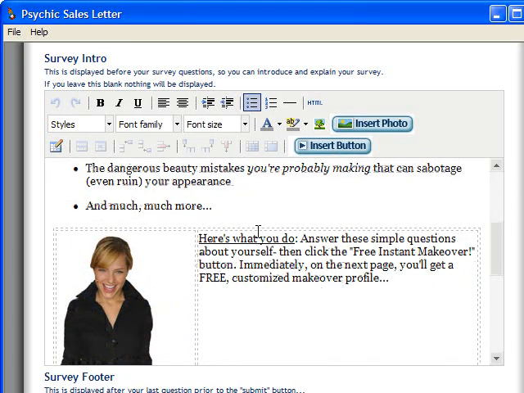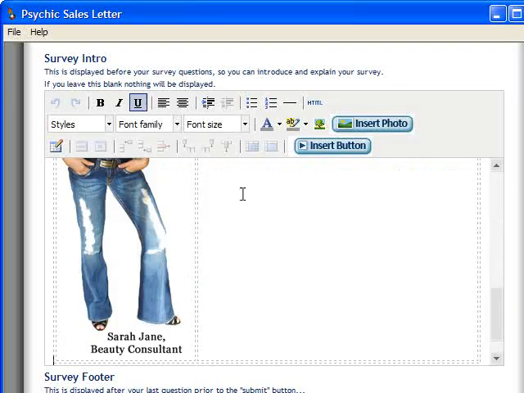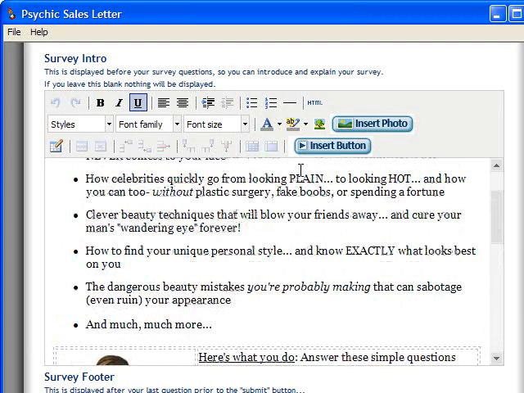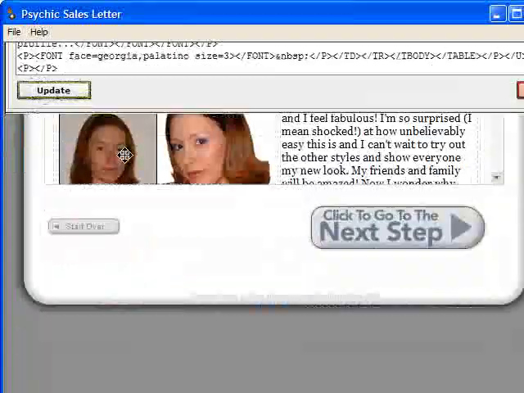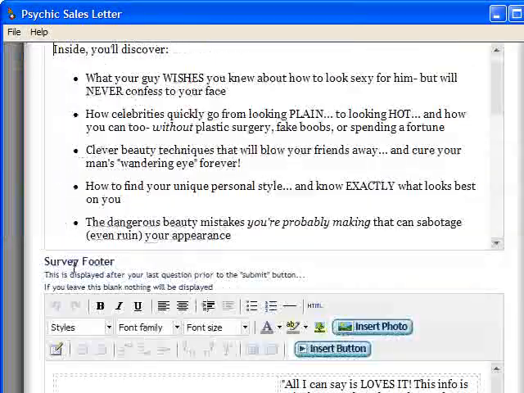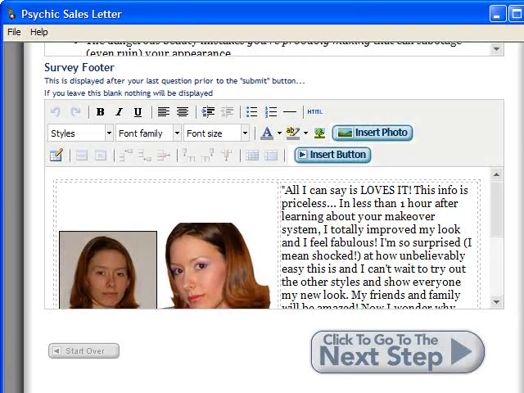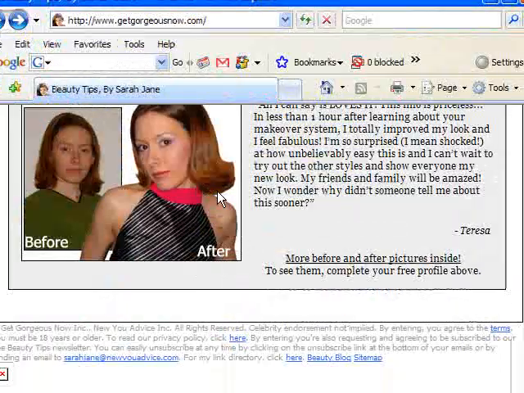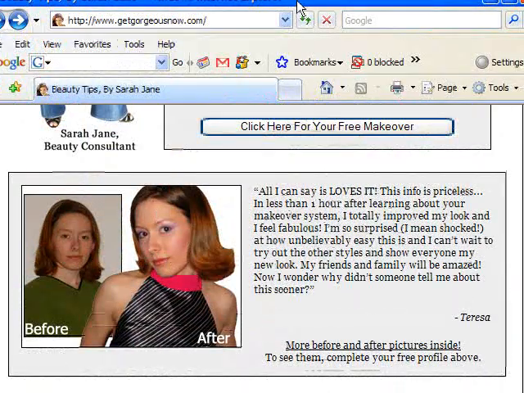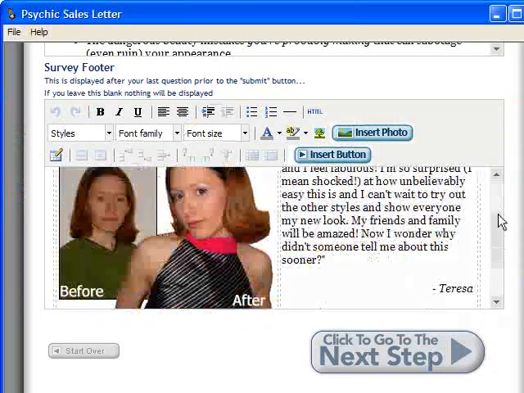So you see all this is built right here, and you can add HTML. This was actually added by typing some HTML in here, and the HTML is pretty easy to edit if you know HTML. You just click this button and you'll have all the HTML right there. You click update and it'll be saved. And you can do this in any of the sections. Here's the bottom section here. You see her picture and the block of text here, and that's all right here.